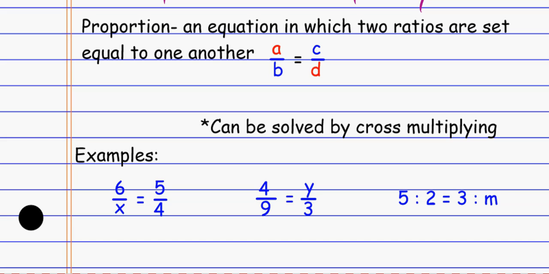And here's how cross-multiplying works. I just take the numerator of one fraction times the denominator of the other fraction. That's C times B. And then I just say that equals, well, now I just take the numerator of this fraction times the denominator of the other fraction. So A times D. Okay? And that's it. And now whatever I have here in terms of equation, I can solve that for the thing that I'm missing. So cross-multiplying, it's always multiply diagonally and set those things equal to one another.